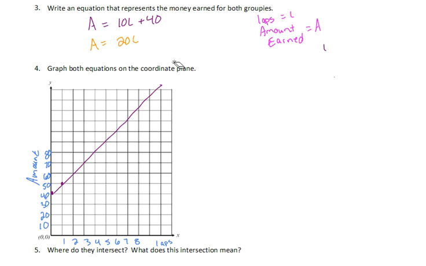Okay, remember that Denny's is going to be a little bit different because his is proportional. So he is going to start at 0, 0. He receives no money in donations, but he is going up $20 for every lap that he is walking. So again, nice straight line with ruler. And that didn't really work for me.